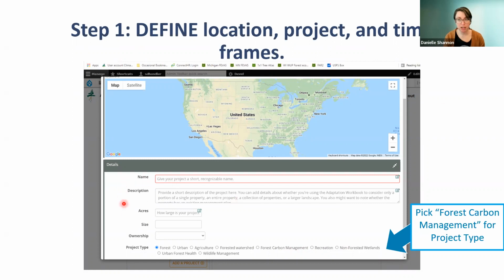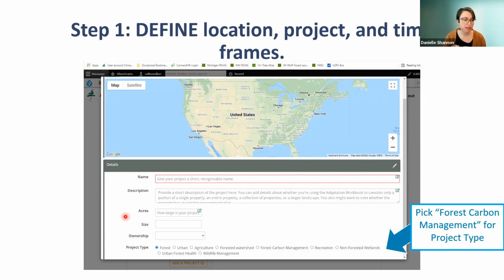You know, the name of the project, all of this is for your record keeping. So you can name it whatever you want to name it. The project description can be whatever you need it to be. And you can always go back and update this information, but you can't update the map location. We can do that on the back end. We can put in new lat longs, but for the most part, it's not really going to matter. So get it pretty close to where it needs to be.